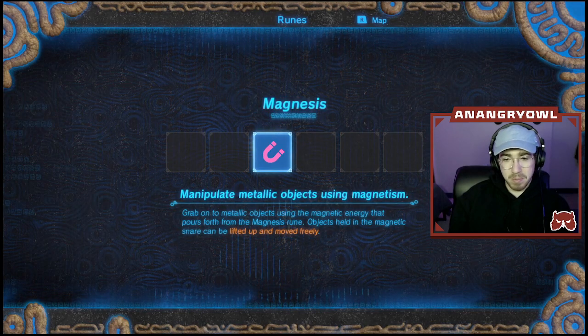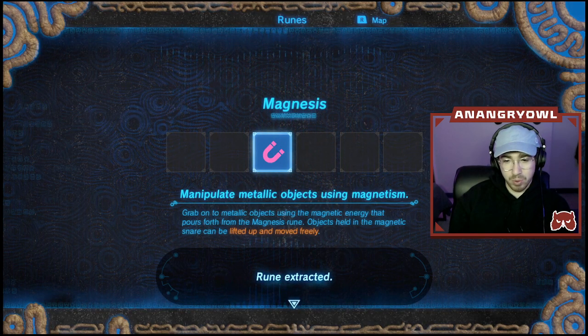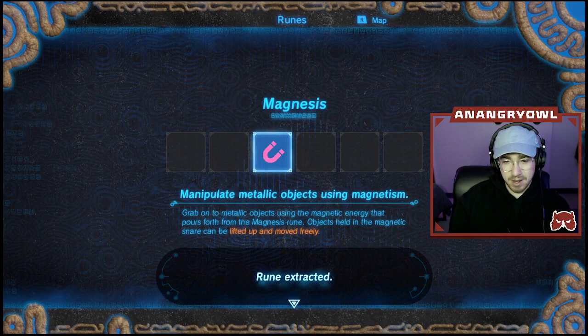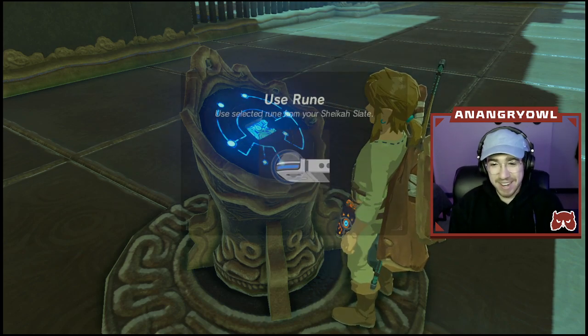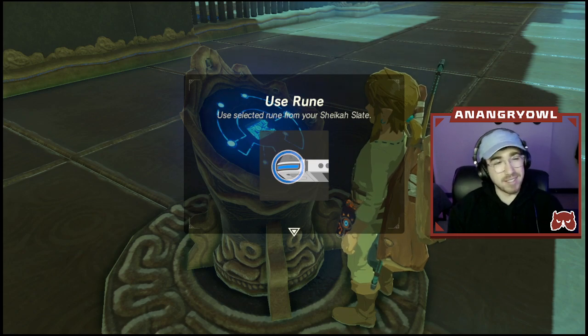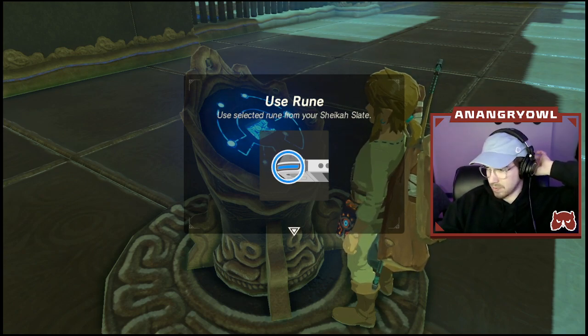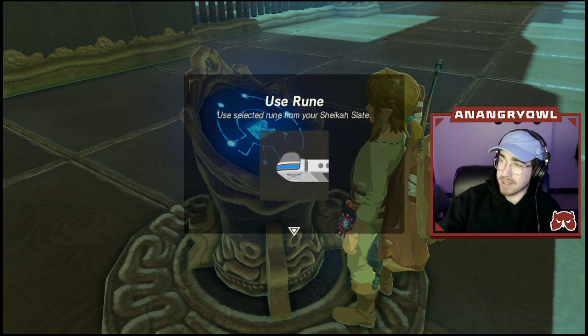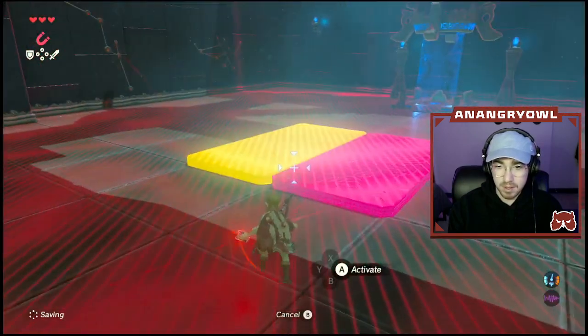Rune. Magnesis. Manipulate metal objects using magnetism. Grab on to metal objects using the magnetic energy that pours forth from the magnetic rune. Objects held by the magnetic snare can be lifted up and moved freely. New software update. Oh, iOS 2, right? Or Shika Slate. Let's see. What does iOS stand for? iOS meaning is an operating system by Apple. What does the I and the O and the S mean, though? Oh, iDevice operating system. Okay, so SOS. Shika operating system. Use rune is that. Okay. Cool.